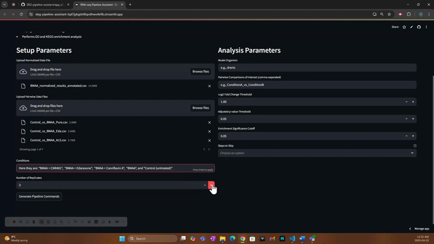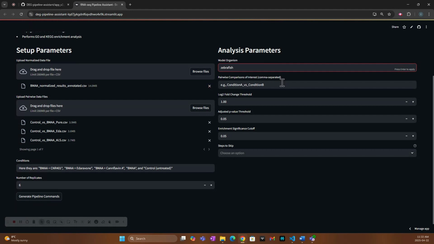So the number of replicates, they use 6. And with the natural language, that same thing also applies here. So with the model organism, Dririo is the actual code for zebrafish that would be required for ortholog mapping with gprofiler. But what we can do is just write zebrafish, the common organism name, and that'll be understood just fine.